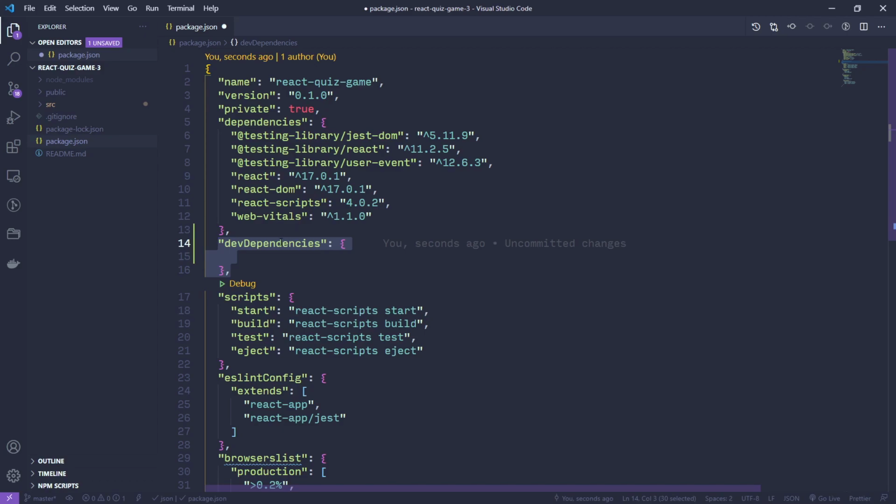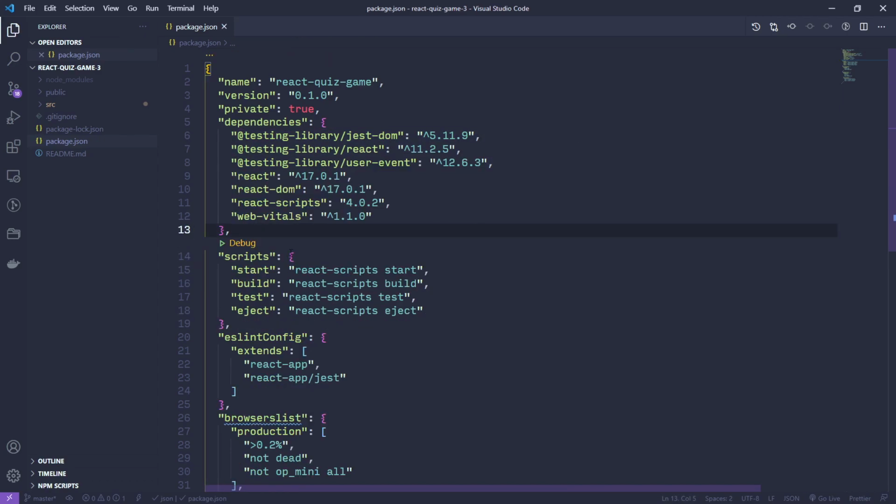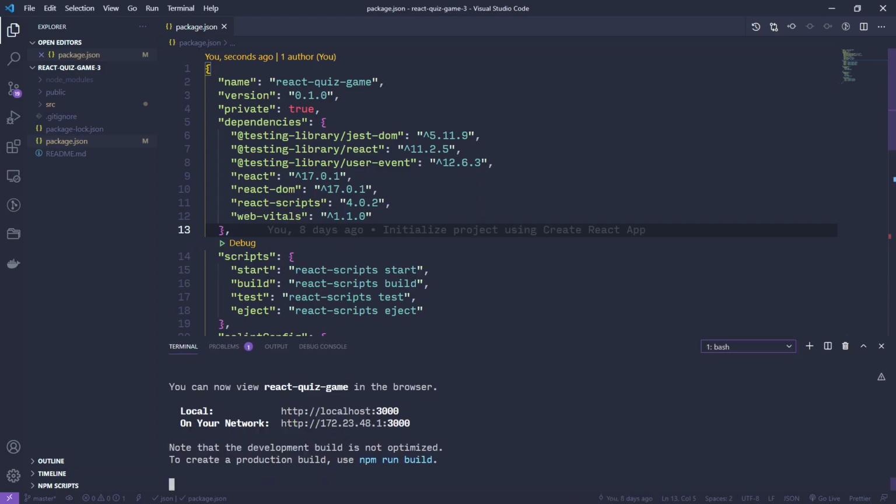So we're not going to have to worry about dev dependencies just yet, but it's worth noting that you can put dependencies in multiple places in your package JSON. And when we install, we're going to specifically be installing into this dependency section, not into the dev dependencies. So I want to go through the process of installing 2 dependencies into our project, and we'll read the documentation and use that documentation to figure out how to bring those dependencies into our project.